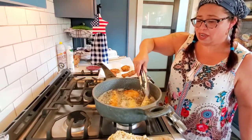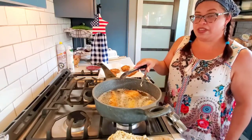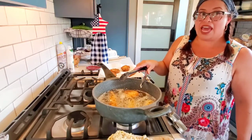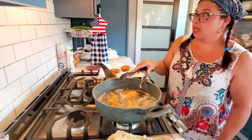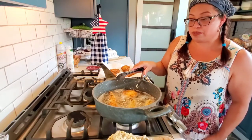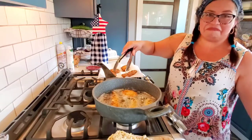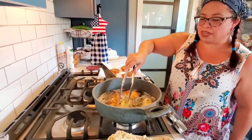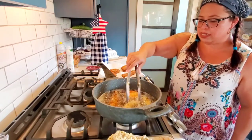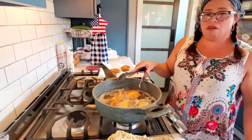Speaking of the fair, this week the Orange County Fair was supposed to start, and it didn't because of COVID. Last year was the first year I entered my vegetables into the Orange County Fair, and I won like 12 blue ribbons, a bunch of second place, a bunch of third place, and I even got best of show for my Cubanelle peppers. So I was really looking forward to entering my veggies this year, and it just couldn't happen because of the stupid virus, and people can't keep their damn masks on their face. It's ridiculous. All these people going crazy because of the masks, you know?